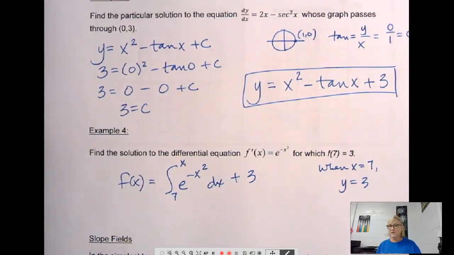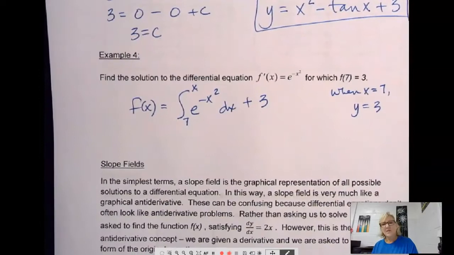So again, another one of those what I call magic wand problems, and we just leave it like that. We have computers, we have calculators that can help us find those things if we don't have the tools yet. Or if you take calculus in college or a higher calculus, then you will find tools to deal with antiderivatives like that. For now, that's our solution.